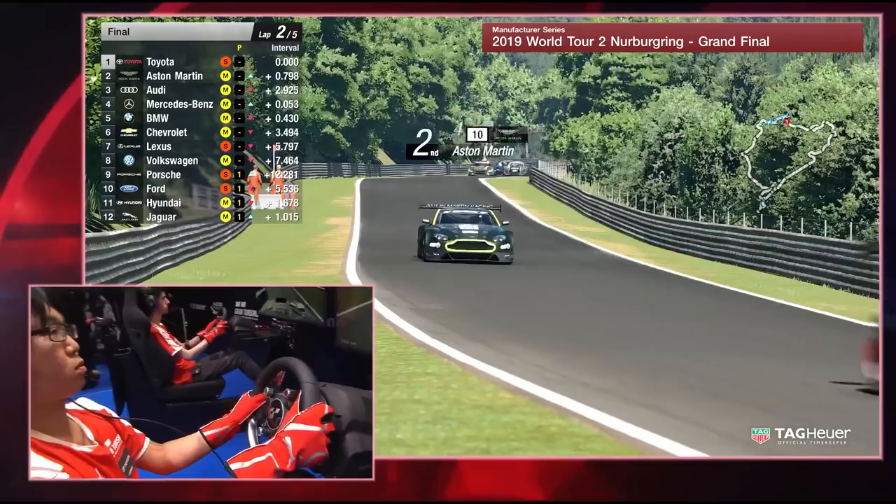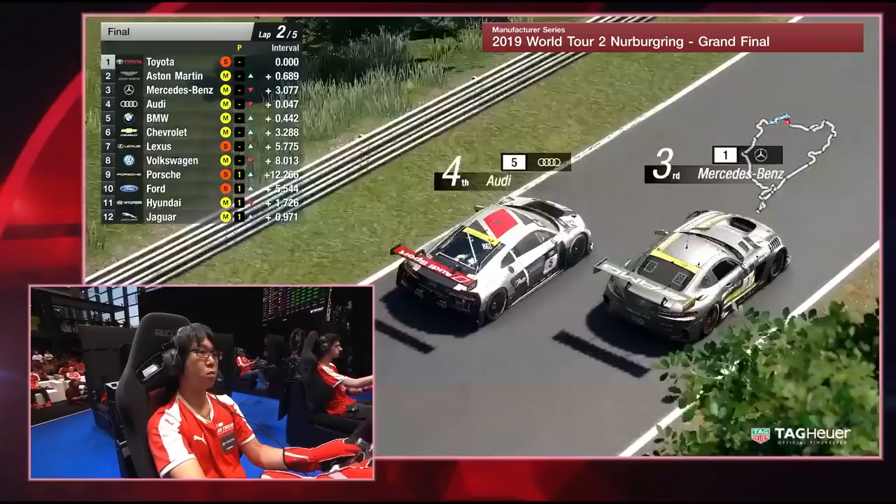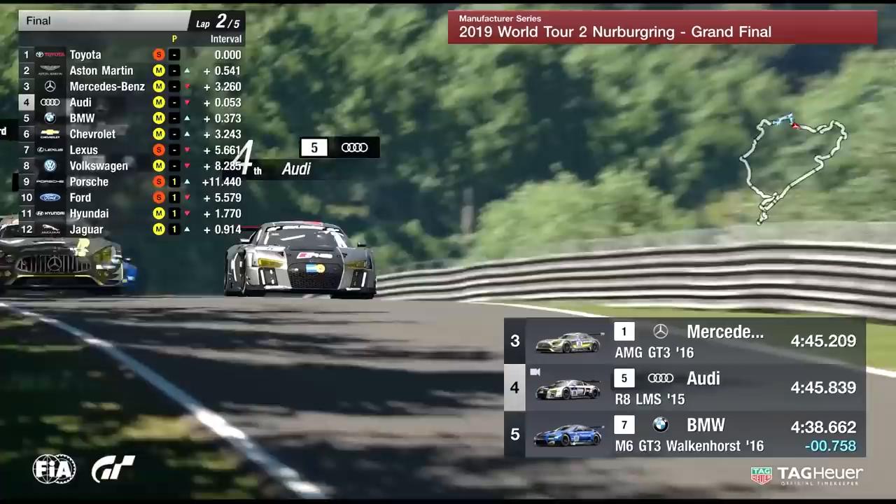We've got picture in picture — there is Yamanaka looking very focused, a very interesting driving style with a lot of very micro movements, a lot of little mini-corrections. Meanwhile, in the background, Mercedes-Benz trying a lot on Audi. The Audi's struggling a bit in the straight line, and Mercedes-Benz just rings it around the outside.